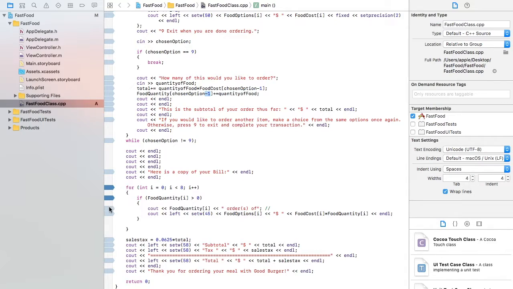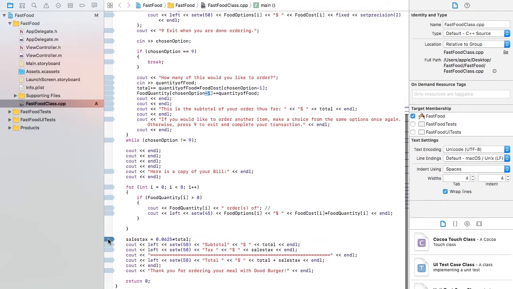The first item of the for loop is an if statement. As long as the quantities are above 0, the bill will print the option. The if statement prints out the quantity of each option ordered, along with the price of each option computed by multiplying the cost of the option individually by the quantity of the option ordered. After this, the if statement is completed, and we start the actual calculations.